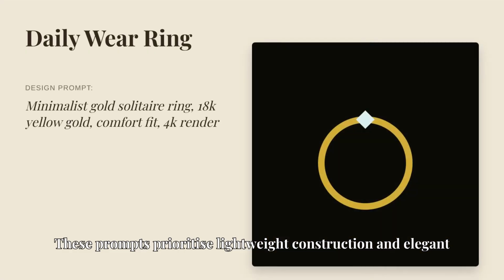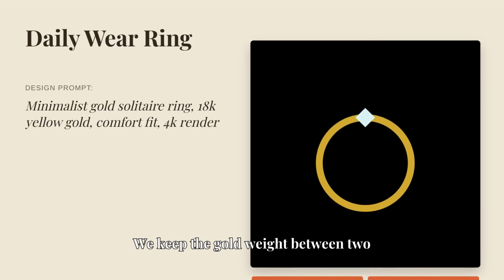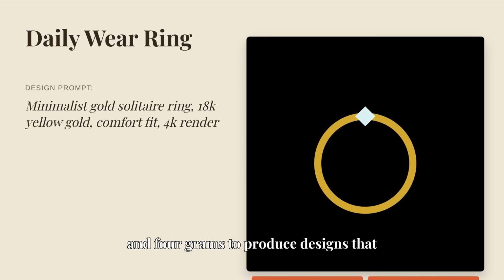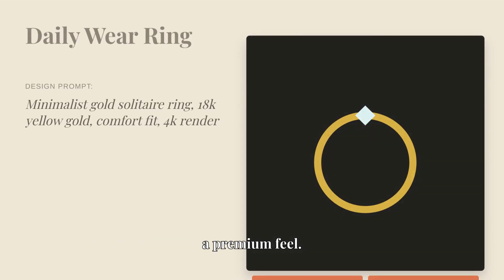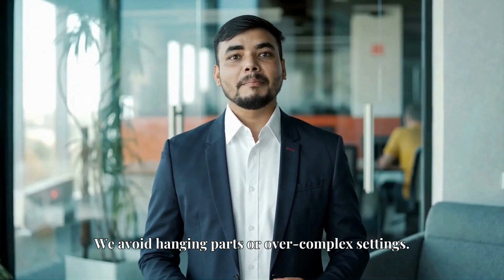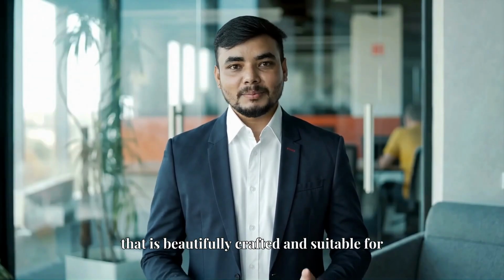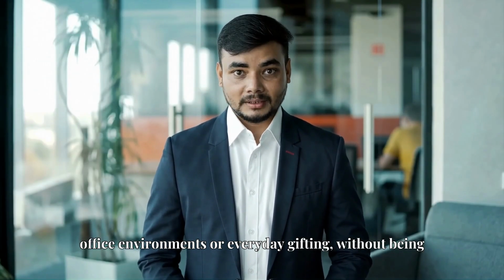Let's look at a daily wear ring. These prompts prioritize lightweight construction and elegant simplicity. We keep the gold weight between 2 and 4 grams to produce designs that are comfortable for everyday use while maintaining a premium feel. In the daily wear segment, less is more. We avoid hanging parts or over-complex settings. The goal is to create a piece that is beautifully crafted and suitable for office environments or everyday gifting, without being heavy or over-designed.